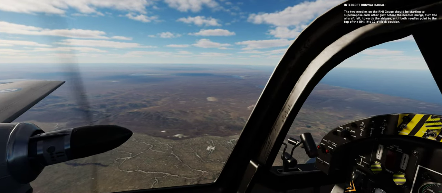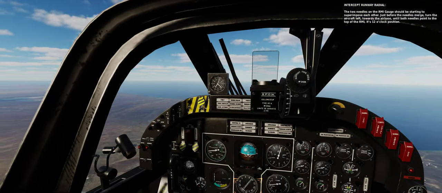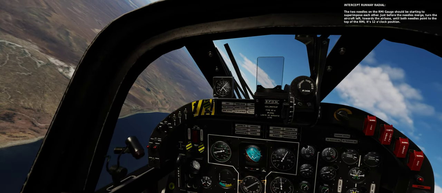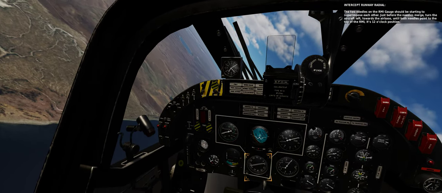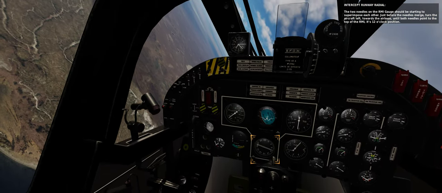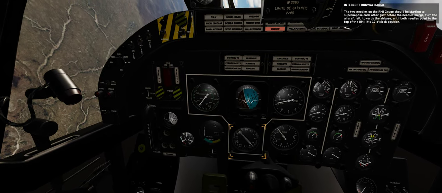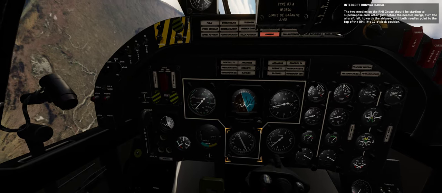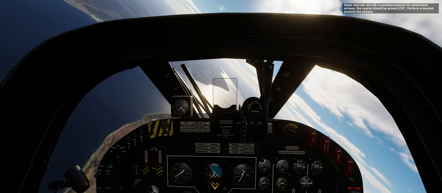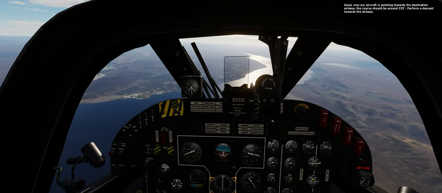The two needles on the RMI gauge should be starting to superimpose each other. Just before the needles merge, turn the aircraft left, towards the airbase, until both needles point to the top of the RMI, its 12 o'clock position. Good, now our aircraft is pointing towards the destination airbase, the course should be around 255 degrees. Perform a descent towards the airbase.